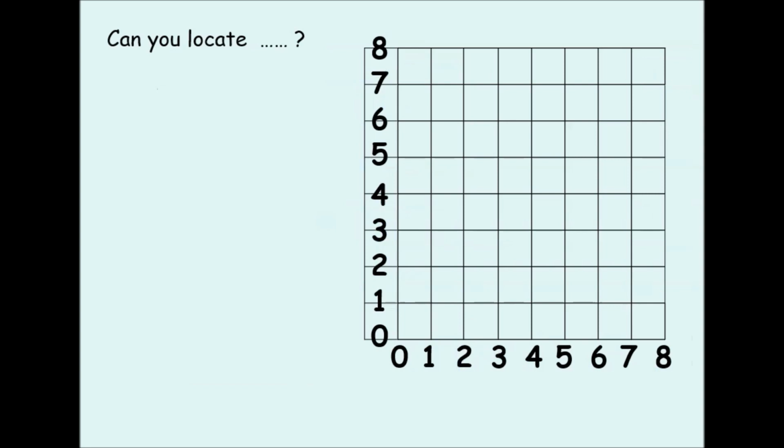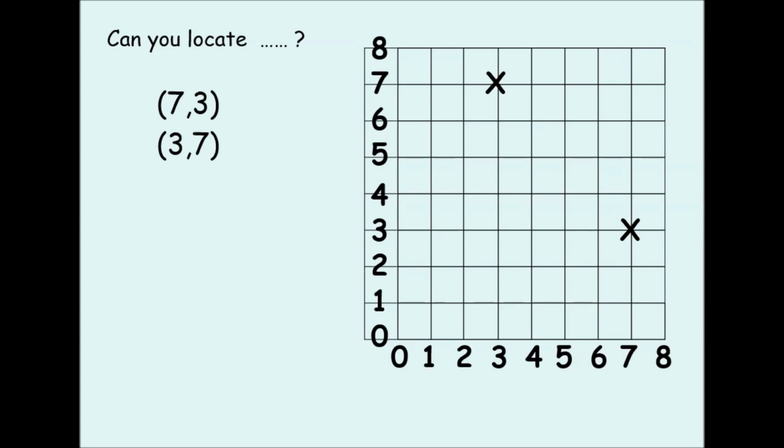Okay, I've got a little quiz here for you, a little activity. I am going to put a coordinate up onto my grid, and I want you to see if you can point to where it should be. Off we go. Okay, where should 7, 3 go? Either locate it on your screen with your finger or just get a rough idea. There you go, were you right? Along the corridor, up the stairs, 7 across and 3 up. Try 3, 7. Have you got that one? 3 across and 7 up.